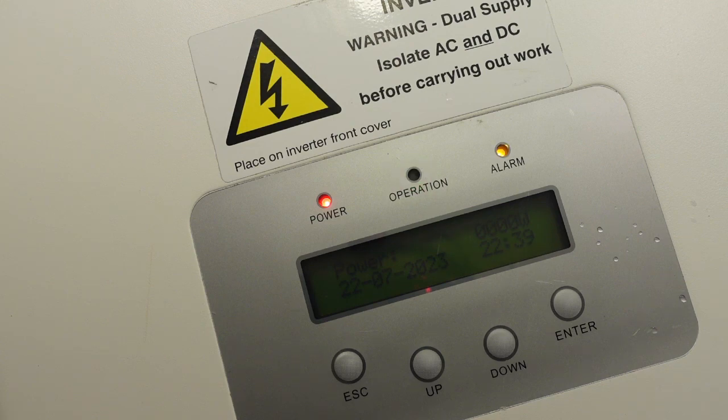No, we're getting an alarm. Did hear the relay clicking. That's gone back to operation even. Back to initializing, but it's not giving me a warning error yet. I'll leave it up around 200 volts and we'll see what comes through. It's a bit peculiar now. 0 watts. You can see that. It's a bit dark, but you can see it.